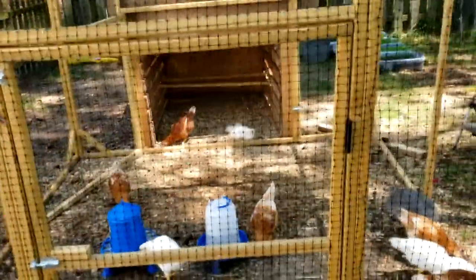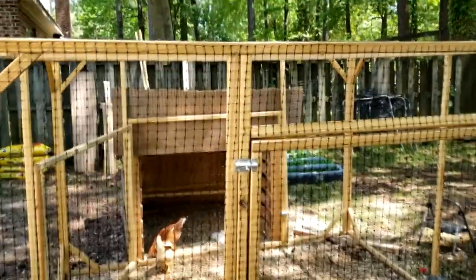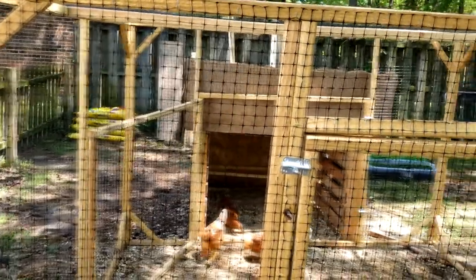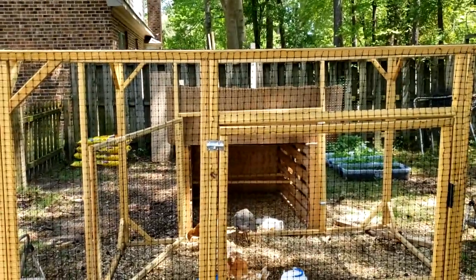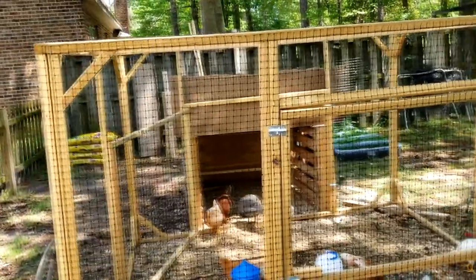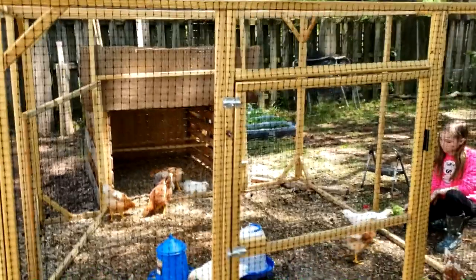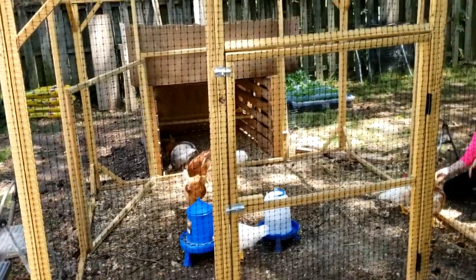So guys, I'll tell you a little bit, since we were working on it, what my idea was with the runner and the coop and everything. The main idea is that the coop is their hotel room and the runner is their tour bus during the day. If you can see that door in there, that shuts over the opening of the coop to hold them in at night, and it can hold them in the runner during the day. So the idea is keep them in the runner during the day, pull them around the yard to get a fresh area, fresh bugs, fresh grass. We don't have a whole lot of grass, but just a fresh area during the day. And then the tour bus or the run goes back to the coop at night, back to the hotel. So that's kind of the idea I had from building this.